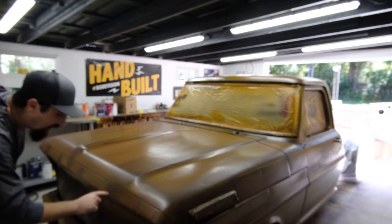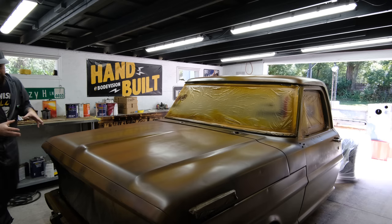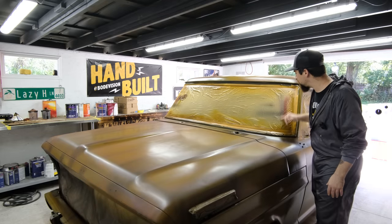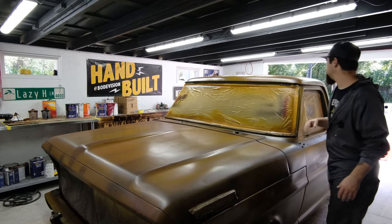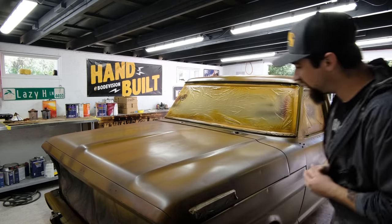Certain things I wanted to highlight, like I know this is going to be F-O-R-D right here. So I wanted that to be extra dark, and also I'm going to be doing some airbrush work as well. This is just part of the process, and anything that I'm messing around with, we can mess around in this area just to give us some test templates and whatnot. So let's go ahead and keep it moving, man. This so far is looking good.